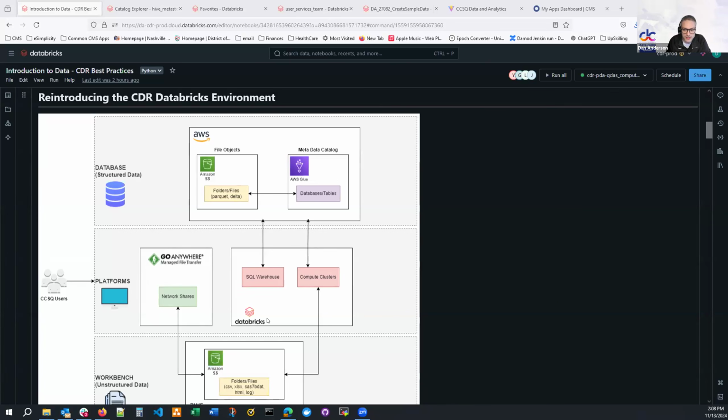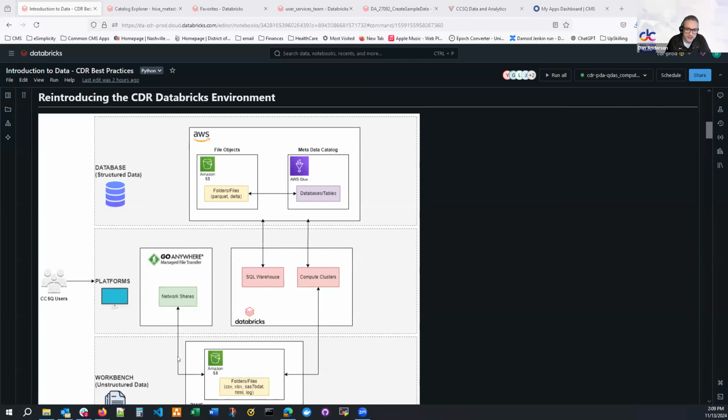So when I spin up Databricks and load into Databricks, what am I doing? First thing I need to do is have a compute cluster. I can use a SQL warehouse compute cluster, which is exclusively going to work with your structured data. Or I can use a standard compute cluster, which can be a generic compute cluster or a job cluster. There are other things we'll go into. But your compute clusters can communicate with your structured data in the data catalog or database, as well as your unstructured data in the workbench.